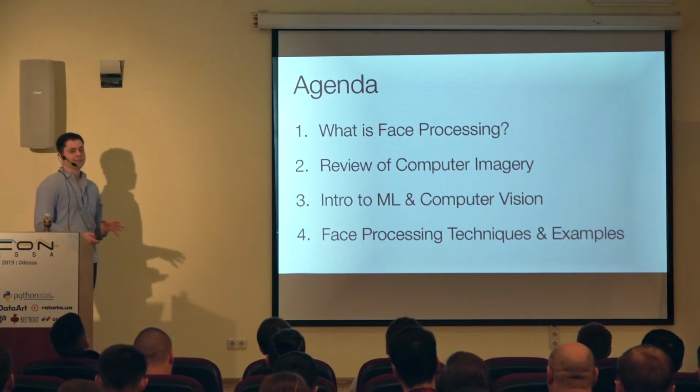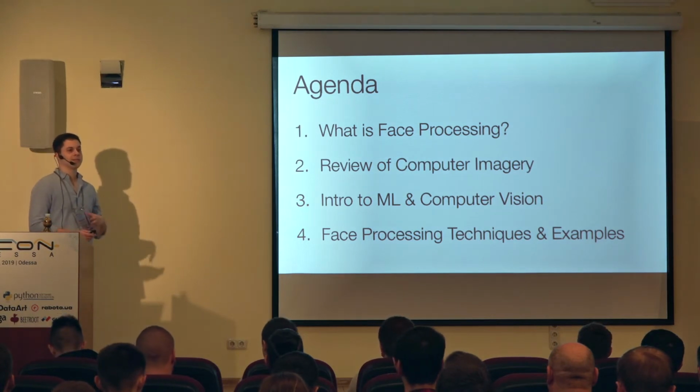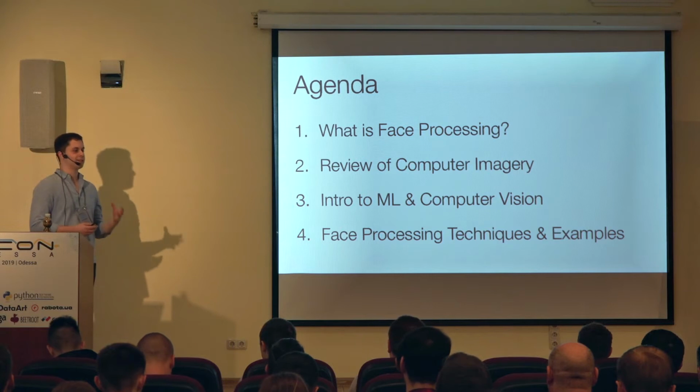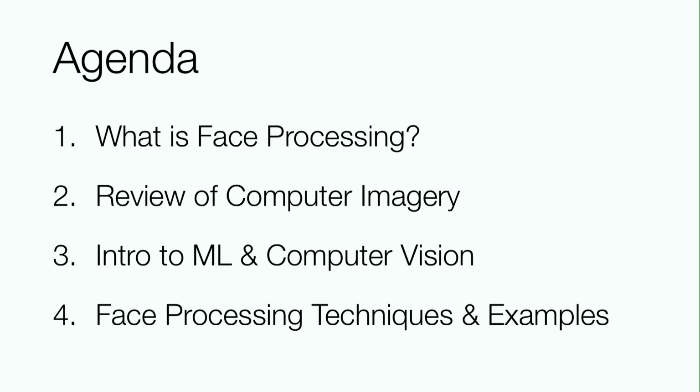So today I want to talk primarily about four things. First, I'm going to cover what is face processing, what are the main tasks, and the kind of things people are trying to solve in this field. Second, I'm going to cover some of the topics in computer imagery that are going to help us understand the challenges and the solutions we have for face processing.